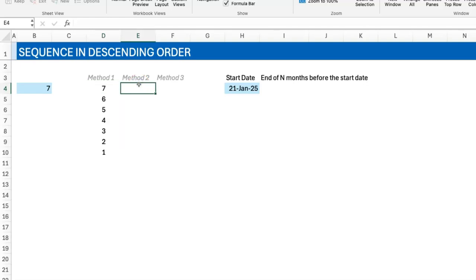You could use the sequence function alone without the sort. So you do sequence, number of rows, this, skip number of columns, that will default to 1. For the start, you start at the same value, meaning I'm going to start here at 7. And then for my step, use a negative index, -1. So this means the first is 7. The next value is obtained by adding that step to the value: 7 plus -1 is 7 minus 1, 6, and so on, 5, 4, 3, 2, 1. That gives you the same thing. So either of those two is very easy to use.